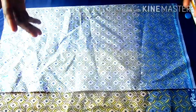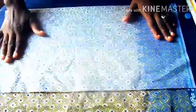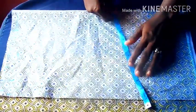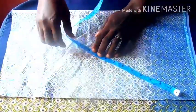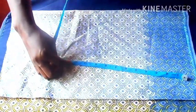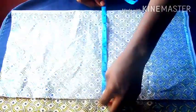So now that we know the largest part of my body is 38, I'll divide it by 4. 38 divided by 4 gives me 9.5. Then I can add my seam allowance, depending on what you want. I want to use a seam allowance of just 1.5, so that's 11.5. I will lay 11.5. As you can see, this is my cloth. I'm just using a leftover fabric. I'll fold it into two, and then I'll begin to check.